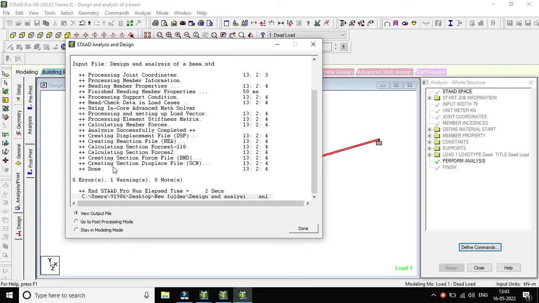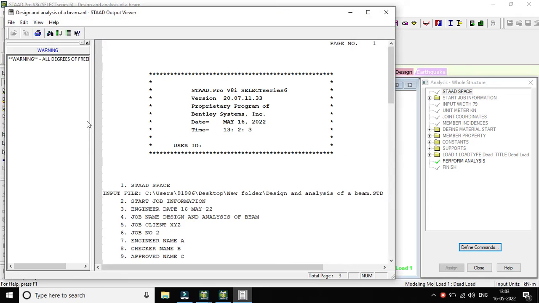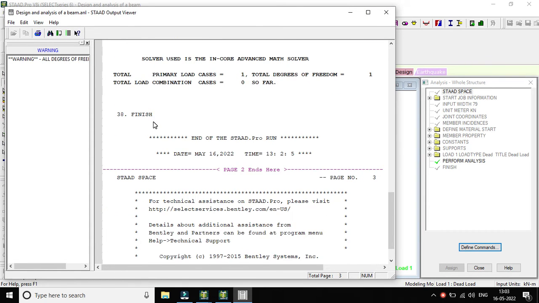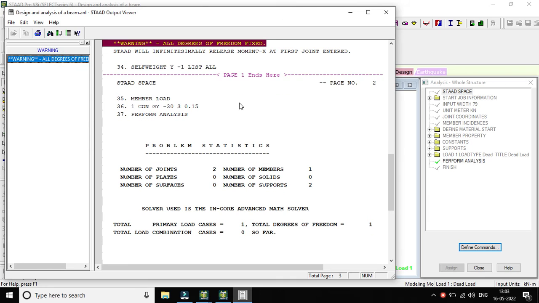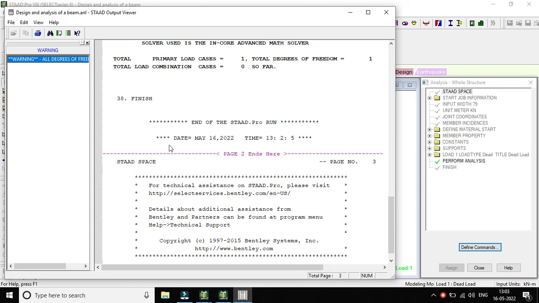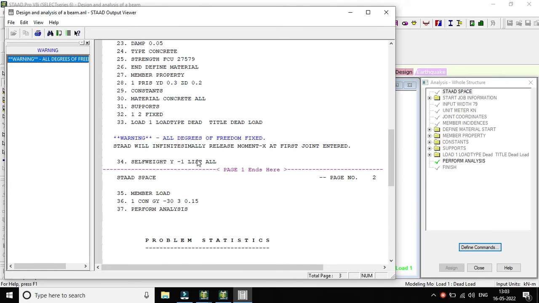As this has given one warning to us, we have to click on view output file. Done. So here we can see this. Click on this warning. Warning: all degrees of freedom fixed.